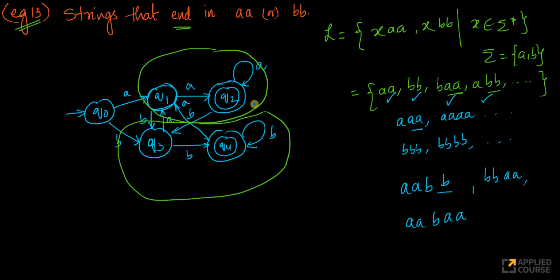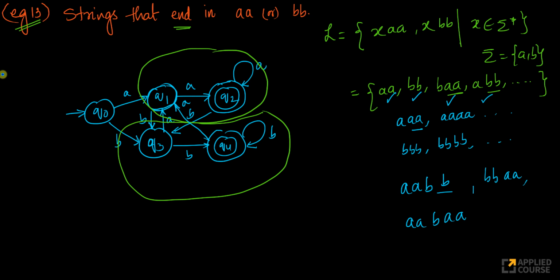Now for every state, look at this. For every state, every transition is now taken care of. And we are also leveraging the symmetry property. Or we are leveraging symmetry to actually construct this very smartly. Okay. Because this part is primarily for strings ending in AA. This part of the finite state automata is for strings that end in BB. And they should look more or less similar except for the symbols. Here you will see A's, here you will see B's. Okay, now all cases have been handled.